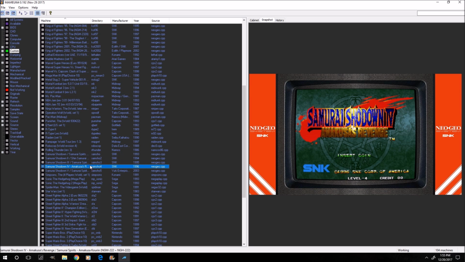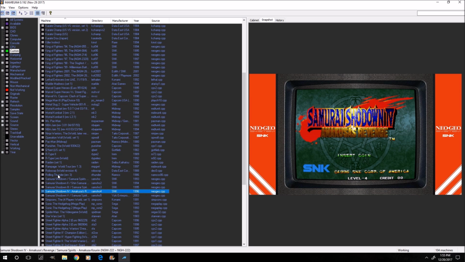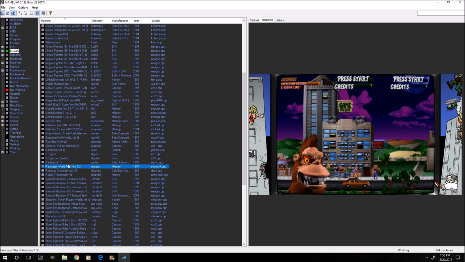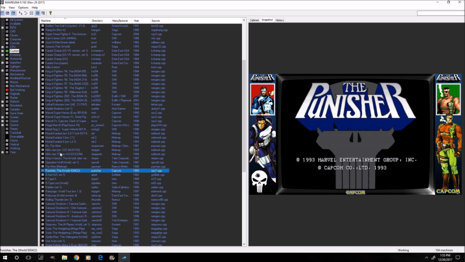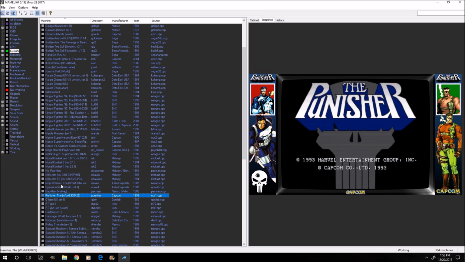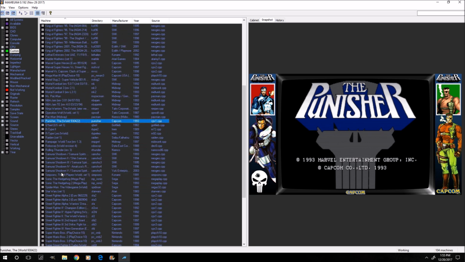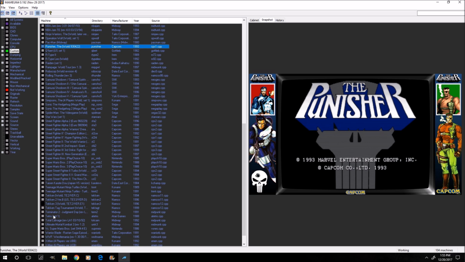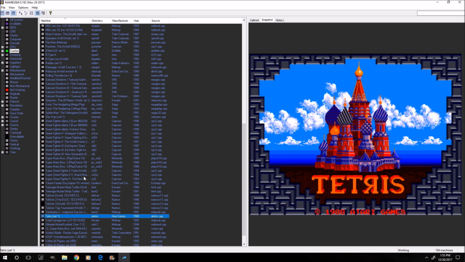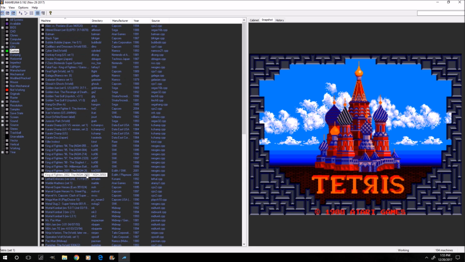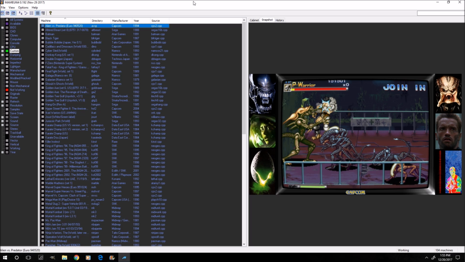For some reason I didn't have Samurai Shodown 4 in there. Rampage wasn't in there during the video either. I realized I had to put that back in, a couple of ones that just weren't in there for some reason. And I've taken a couple items out, just to clean it up. Remember I had all those Tetrises, I just decided to go with the one, and I'll make bezel art for it later. So this is the full list now from start to finish.